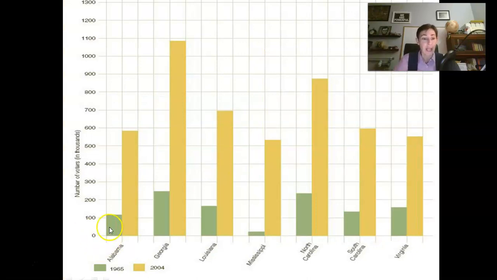Let's go to the next slide because I have a close-up of this graph, right? So look at Alabama, we're down there, and then by 2004, Georgia had a significant bump, Louisiana, Mississippi. I mean, Mississippi was practically non-existent in 1965, right before the passage of this act. So you can see that these pieces of legislation made a real, significant, and positive impact in the ability of black people to actively utilize their constitutional right to voting.